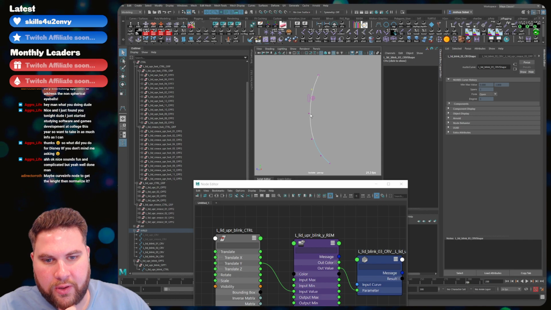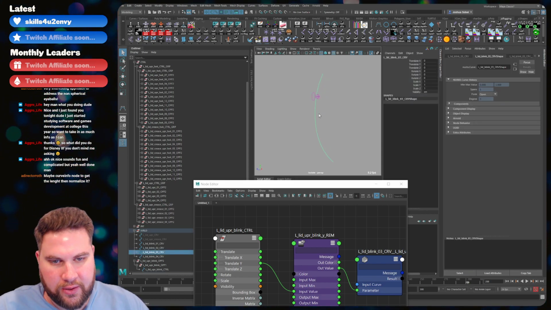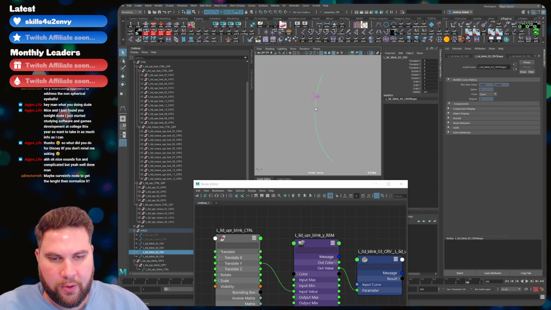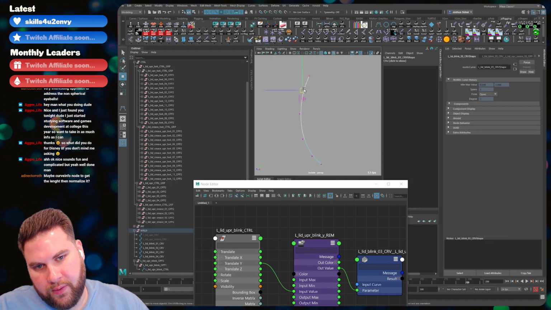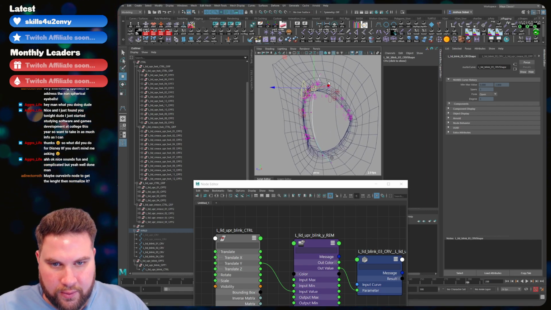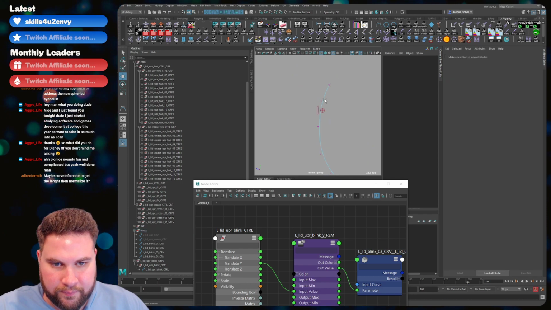So I think we actually do need to rebuild these curves before we attach these objects to them if we want it to have a perfect situation here. But in theory, maybe this one is supposed to start higher.